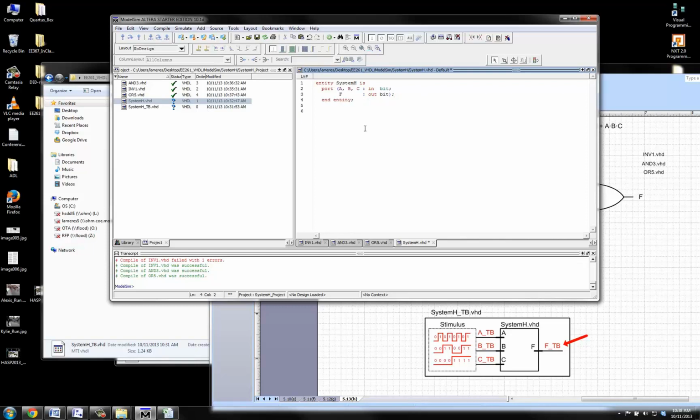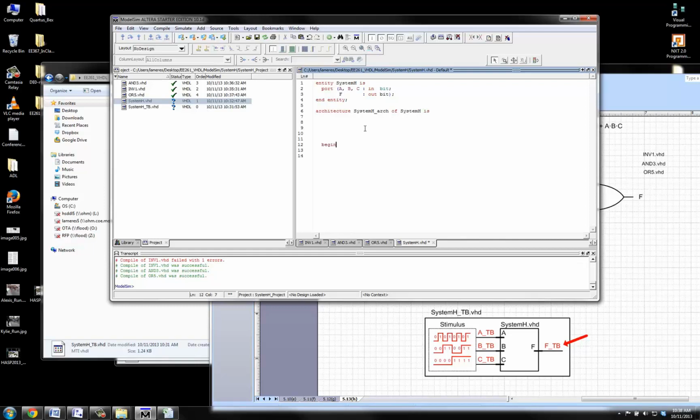Okay, ready? Now let's describe some functionality with an architecture. We'll call it system_h_arc of the entity system H is.